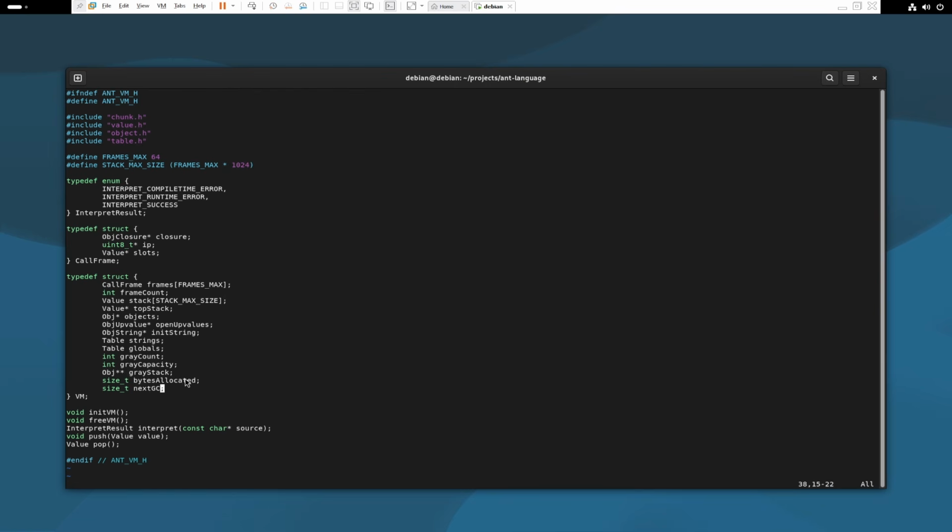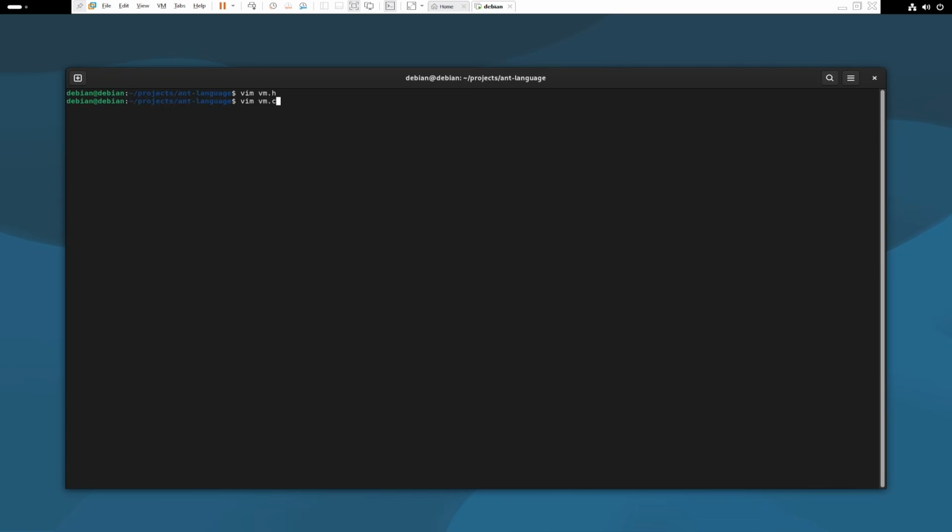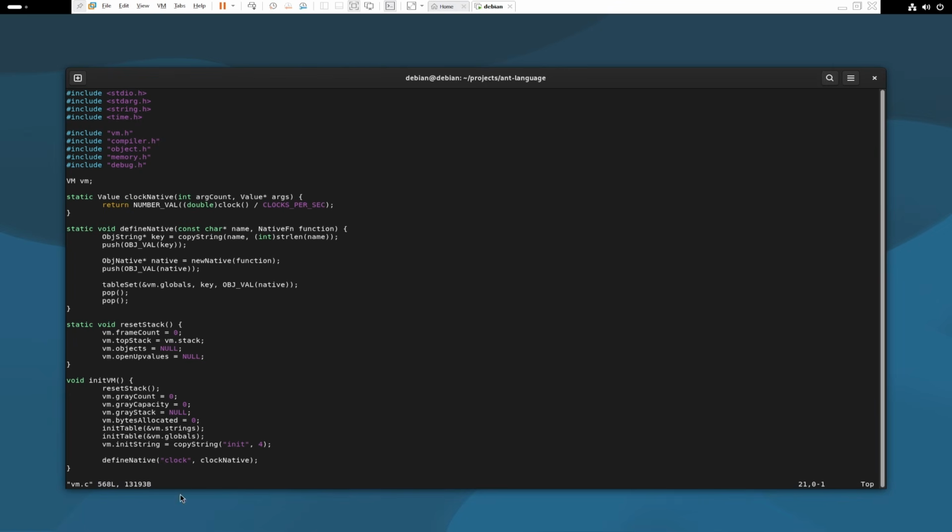When the bytes allocated is greater than the nextGC, we trigger the garbage collector, and then we update the nextGC for the next time. So let's go to vm.c. In init I will set vm.nextGC to some number.